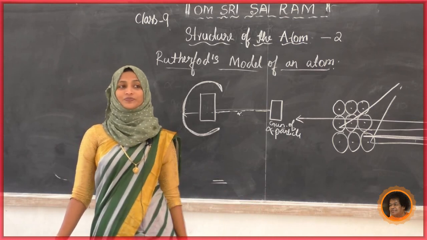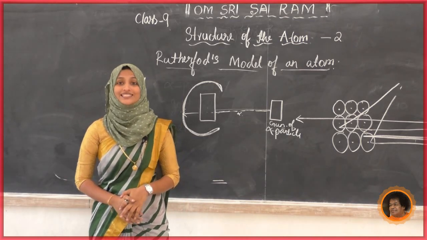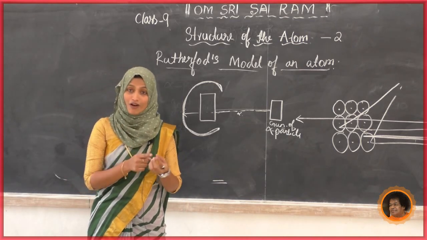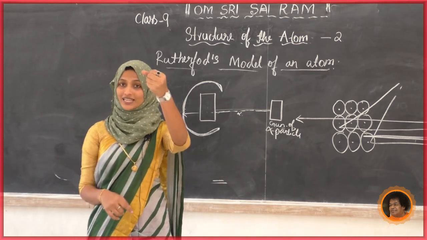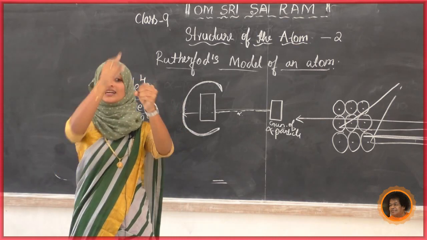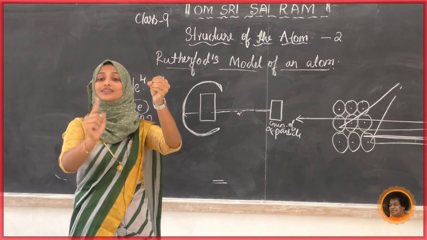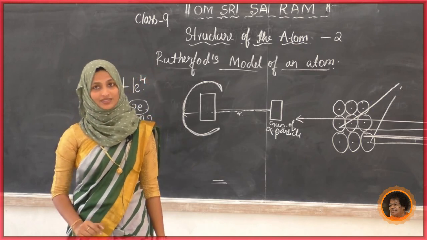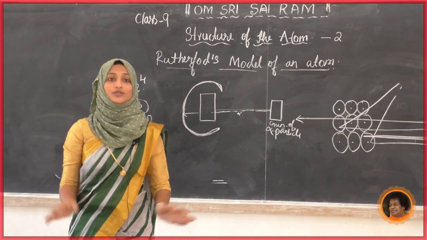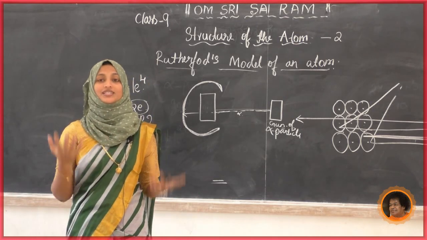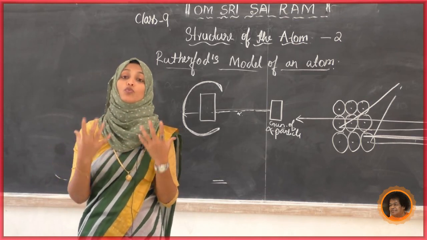Yes. Now he is giving the exact positions of electrons. He is saying that electrons revolve around the nucleus in a circular path. As if it is a nucleus, electrons are revolving around the nucleus in a circular path. So it is not stationary, it is mobile, or else it is continuously moving. Yes, after studying his model we come to know that it is moving.